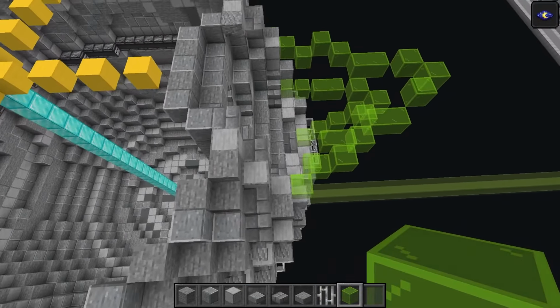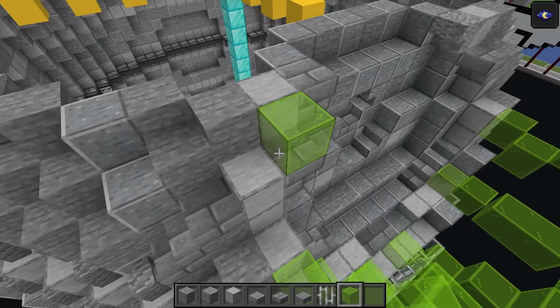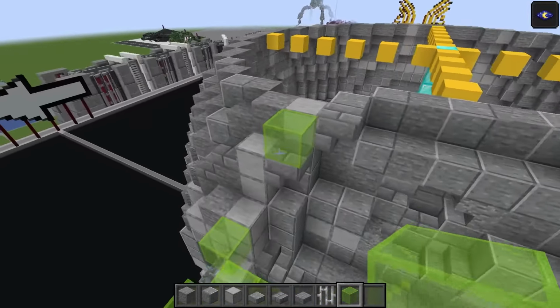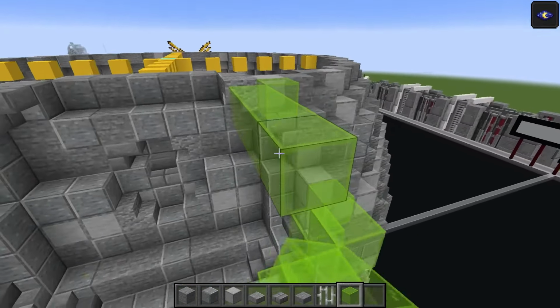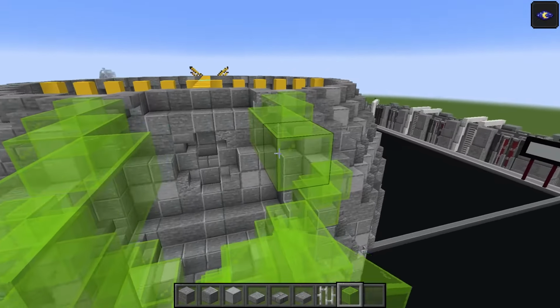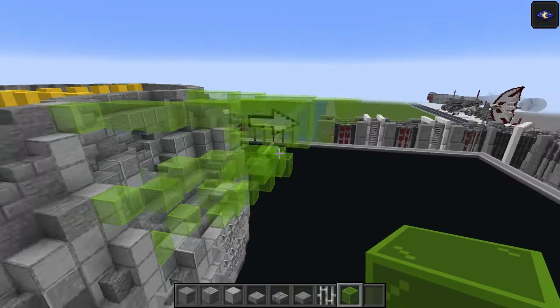I'm just checking something actually. Yeah, no, it's fine. It's a single lime stained glass there and there on top of those stairs. Diagonal inwards and do three. Diagonal inwards and do two. Diagonal inwards, do three. And then for the very center here, two more like that.